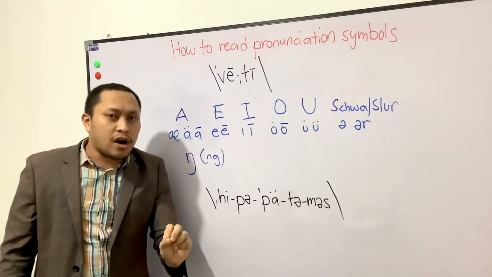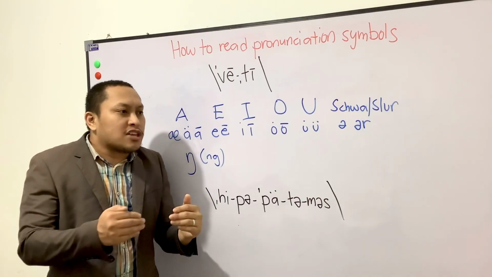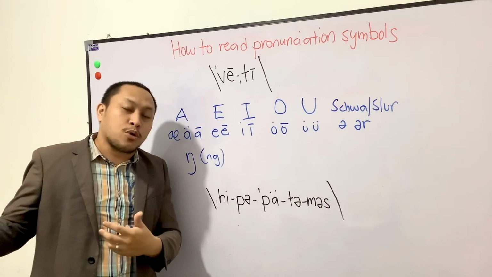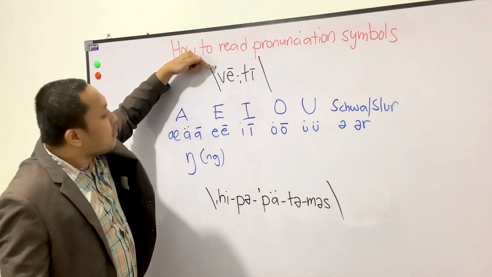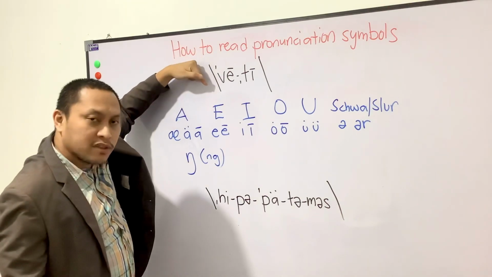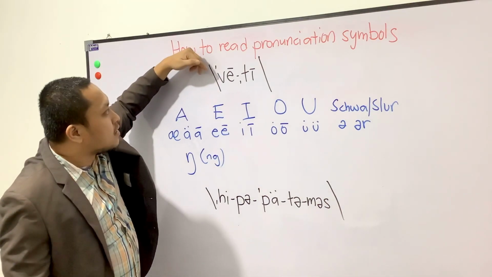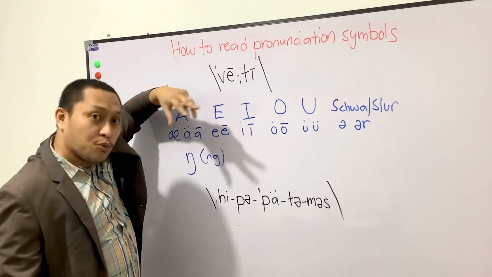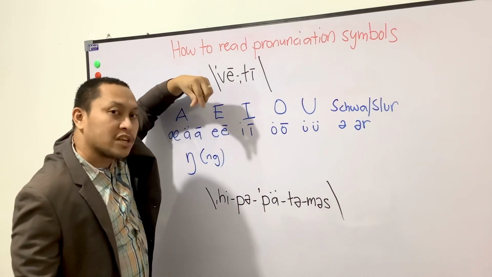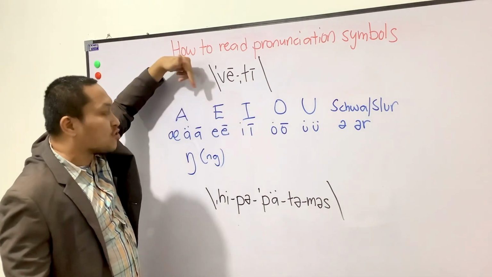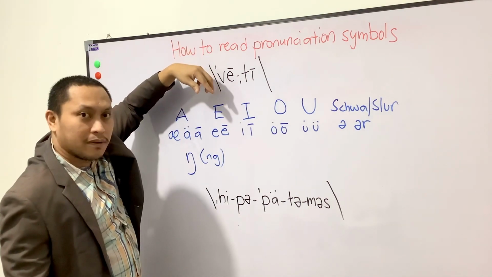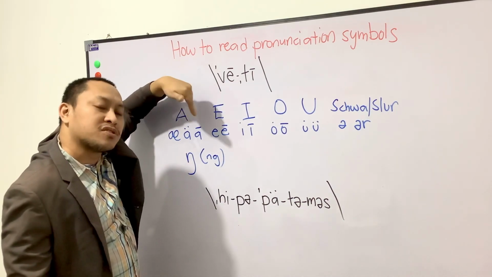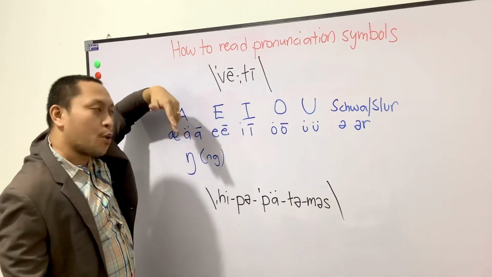Syllable stresses are syllables that we stress harder, longer, and louder than the rest of the syllables, okay? So if you see a small vertical line at the top before the syllable, then this is the syllable that is primarily stressed in the word. So the primary stress or the major stress is in the syllable, okay? So you make it sound longer, louder, and harder than the rest of the syllables in the word, okay?